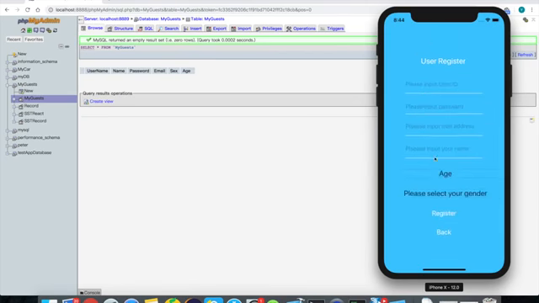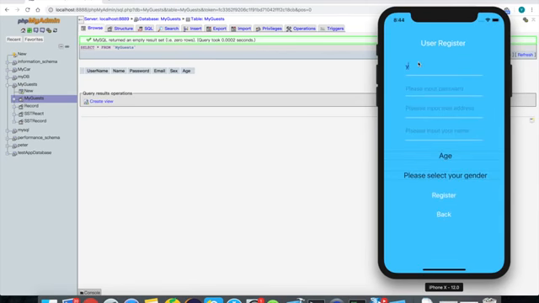So let's register first. Here, we should input the username, password, mail address, name, age, and gender respectively. There will be a toast to remind the user to follow the correct format. The username should be 4 to 12 characters and underscore is legal. Password should be 6 to 20 characters and must contain both numbers and letters. The mail should also be in the right format, and there will be a reminder for age and gender too.